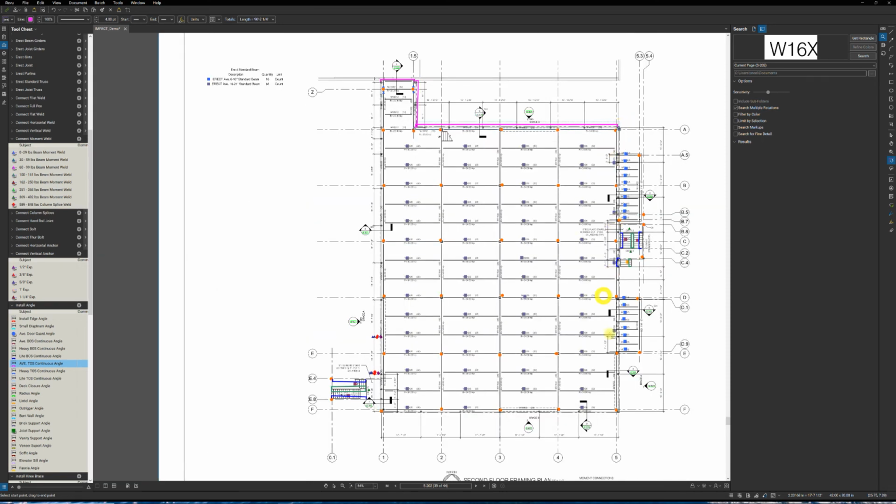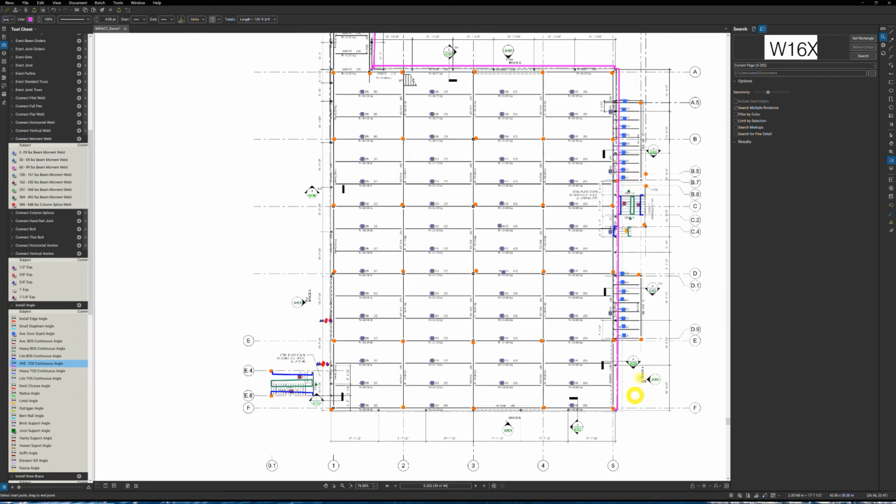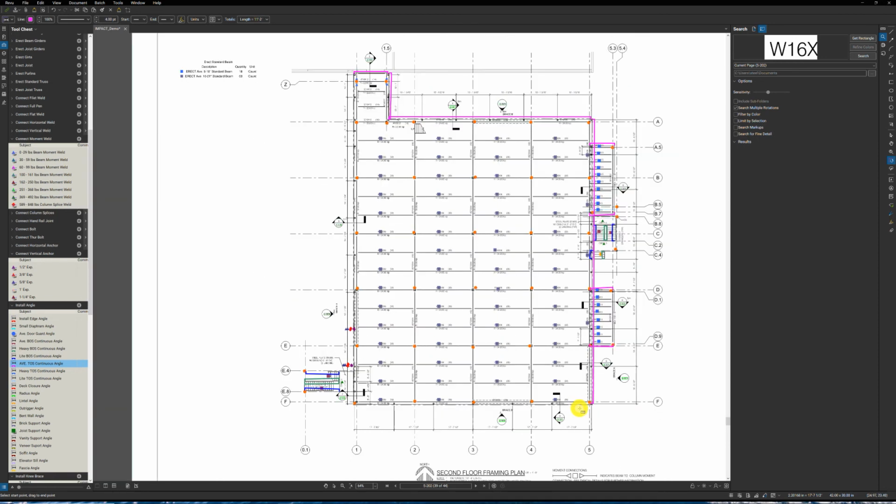So right now I'm taking it off down that beam line. Once I finish it, it puts a little tail and throws it off out into the middle of the space. Still works, you still get a correct quantity, but I get frustrated with it. When I finish a takeoff, I like it to be sitting right on top of that beam. We'll just finish around the perimeter here.